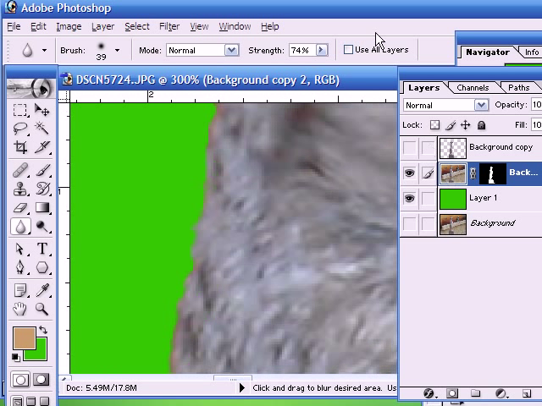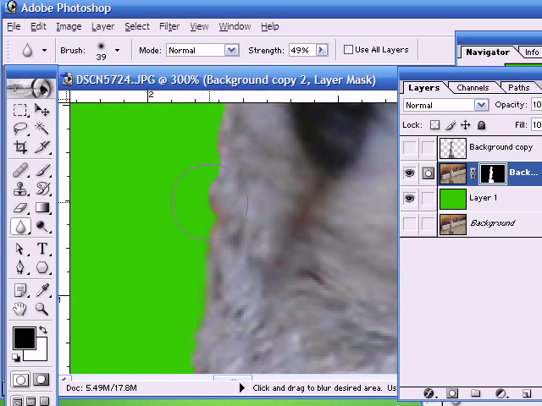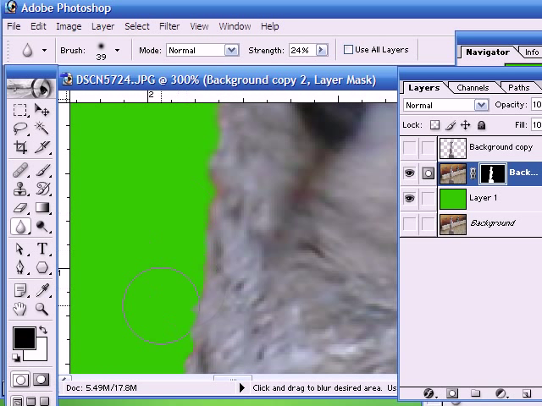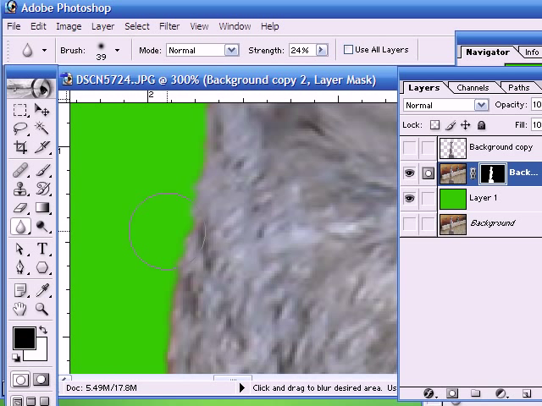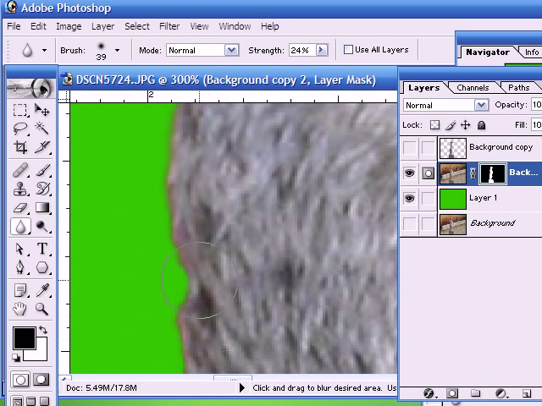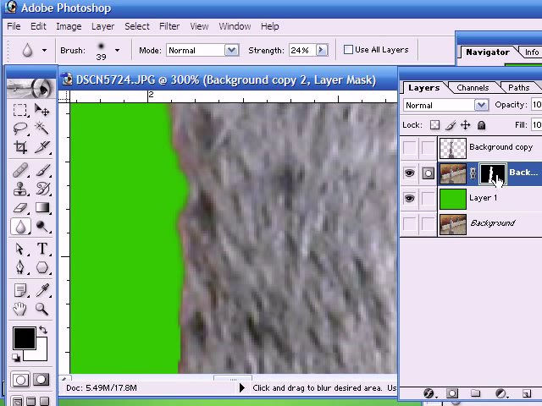So this blur strength setting here is a little bit too much for what I need at the moment. I'll take it down to 50 where it was before. And there, making sure the mask is selected because I don't want to blur the image itself. And just there, blurring on the edge of the mask. And I'll just go around and blur the parts of the mask that need blurring in. I always have to make sure that I've got the mask set, because if I have the image selected, I'm actually blurring the image itself, which isn't what we want. Okay, so this way I am just working on the mask itself.